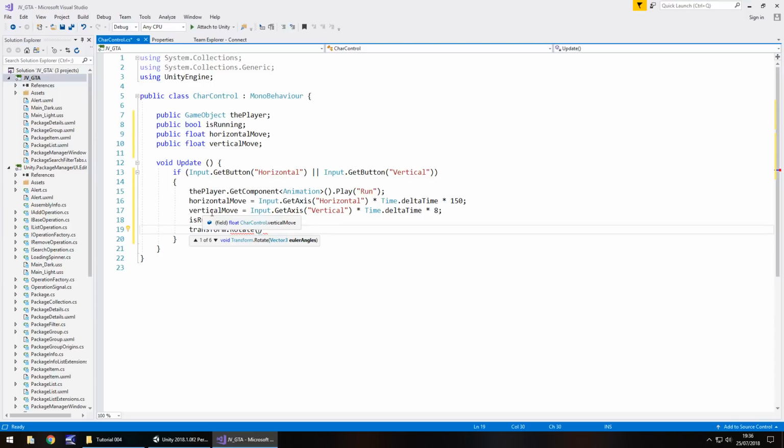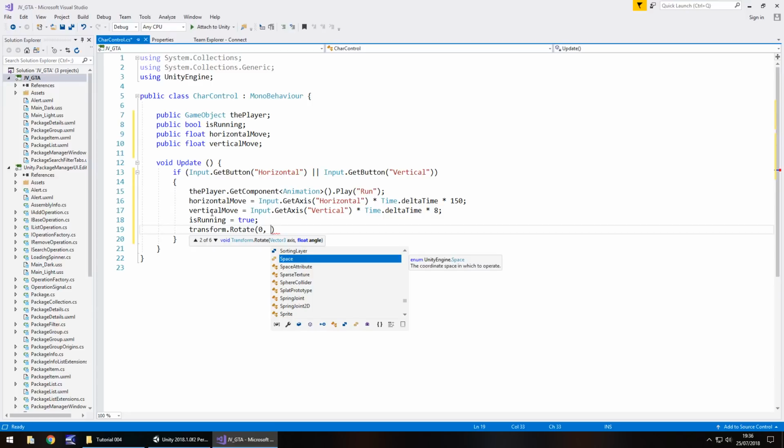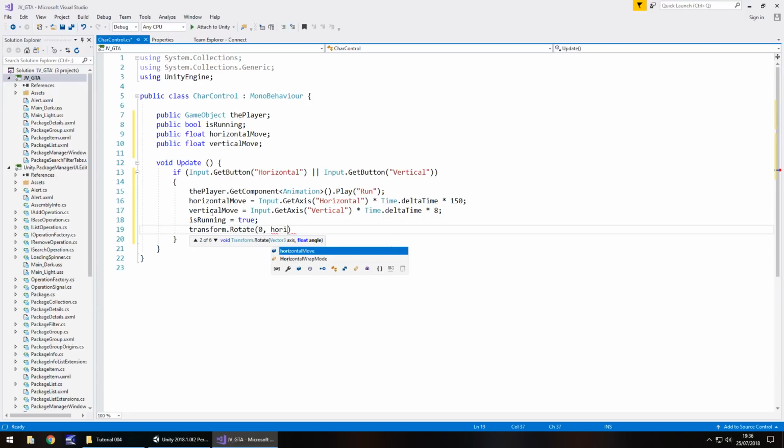Because we do it on the y-axis, remember we have x, y, and z, we don't need any change on the x, so we have 0, comma. We do need it to change on the y, so we put horizontalMove, comma, and now we don't need any change on the Z, so we put 0, close bracket, semicolon.